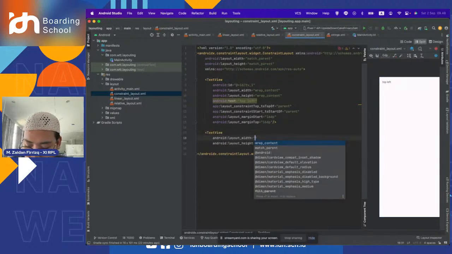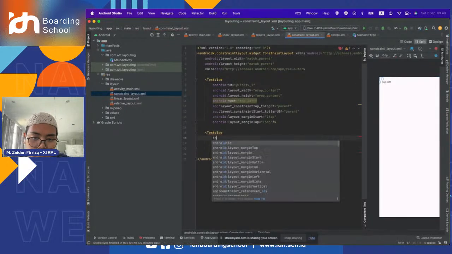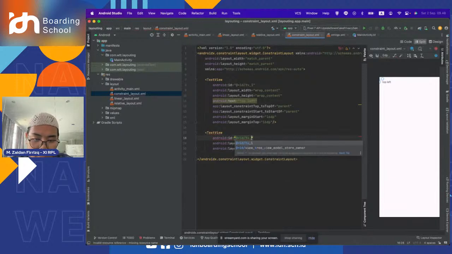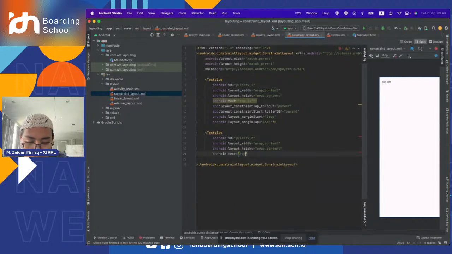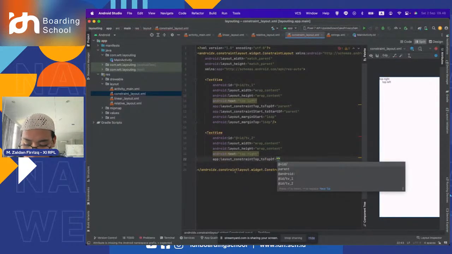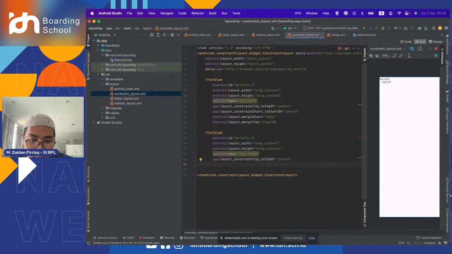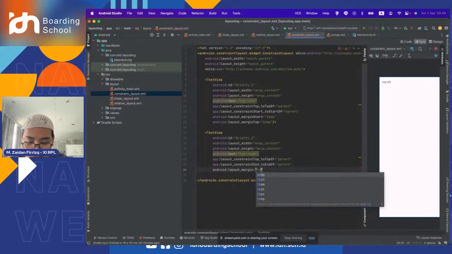So here we made the second text view with the ID TV2, and then I would like to input the text as top right, and then next is top to top of parent, or next is end to end of parent, and then margin 16 dp.